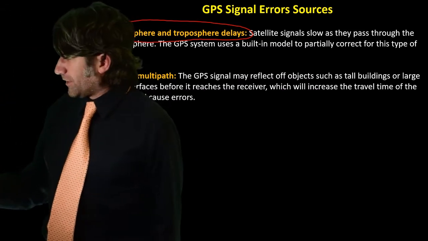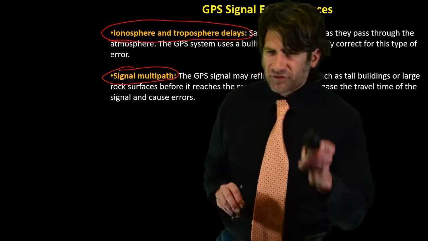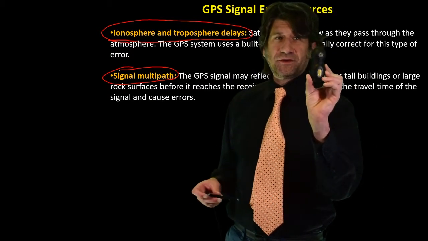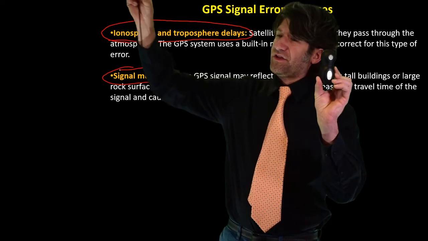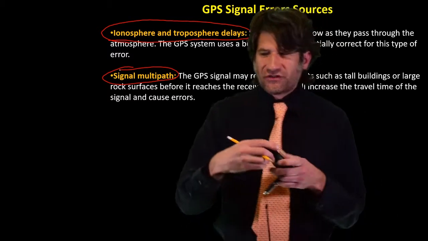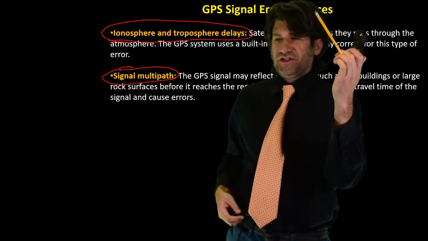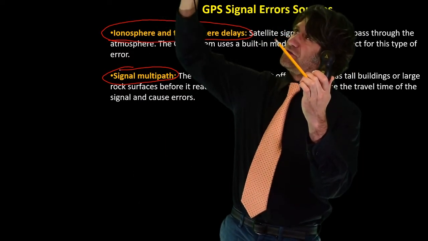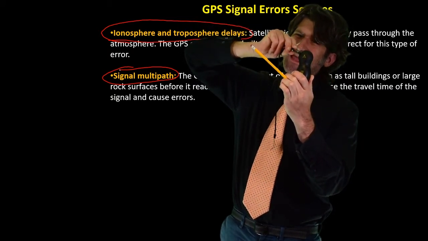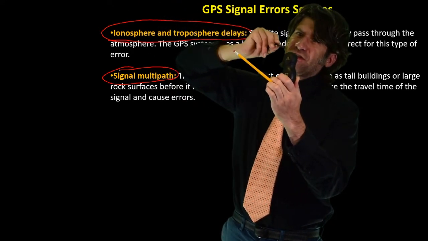Okay, another really important issue is signal multipath. And how this works, let's say this is your GPS receiver right here. Does everyone see the GPS receiver? Okay. So we've got the GPS receiver, and then you've got a satellite up here that's sending down the time. But let's say you have, not just your GPS receiver, but next to it a tree. So GPS receiver and tree. What if that GPS signal comes down, hits the tree, bounces off the tree, and then reaches your GPS receiver? It's going to be a longer time than if the signal had just come straight down.